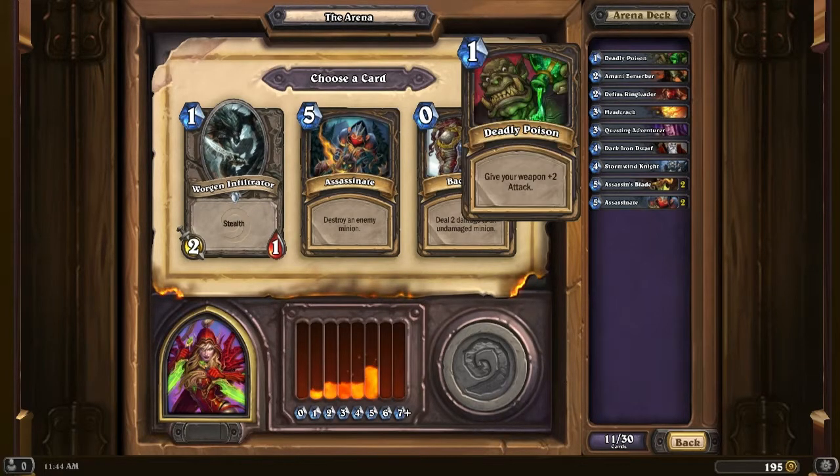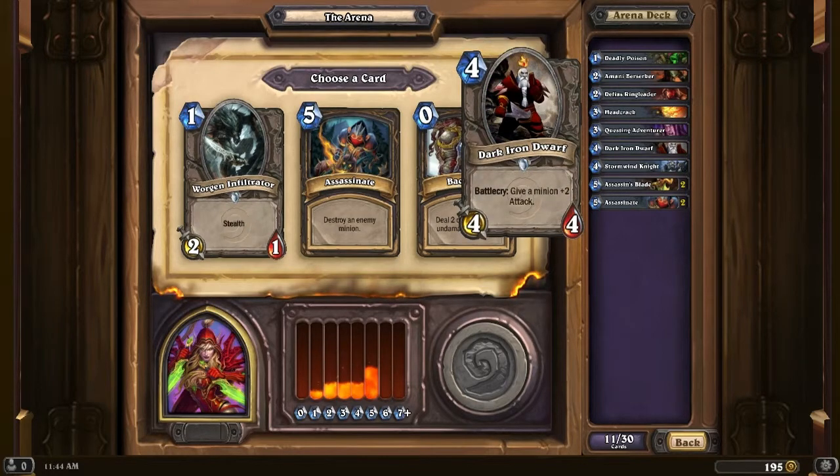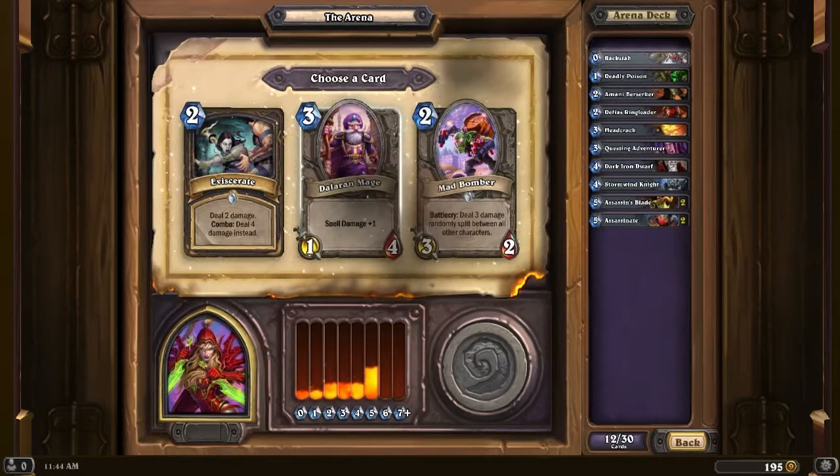Do we actually have any combos aside from the Defias Ringleader? We have the Headcrack, which I guess is okay, and that's it. So we gotta keep an eye out for those. But in this situation, I'm just gonna take that Backstab just to have that in the hand.